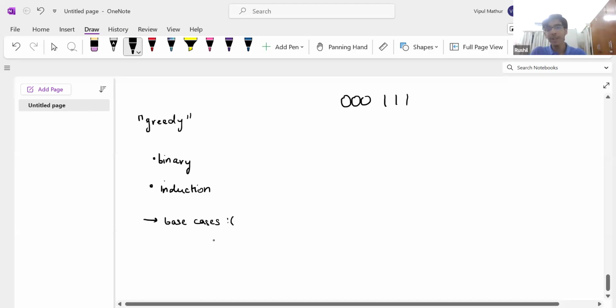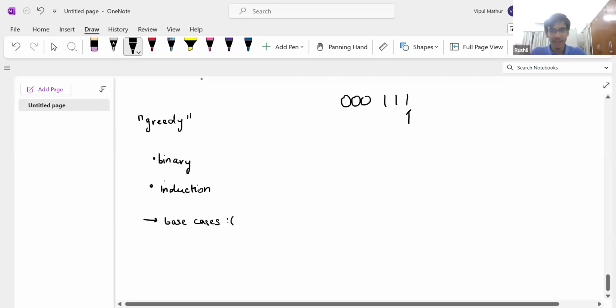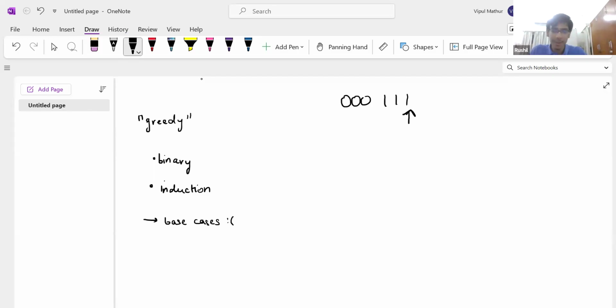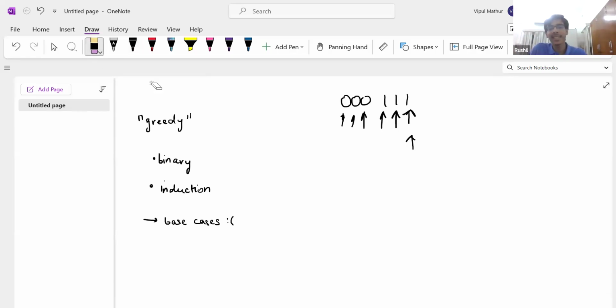So now we need to really come together and think about how to make this work. Let's say you do have this number, and instead of moving things all the way to the start, which feels a bit weird, first you check this number. If you want, you flip it. If you don't want, you don't flip it. The devil does that. Then you go to this number. So it's really like you didn't shift it; instead, you just moved your cursor. And then you do it with this number, then this number, then this number. Instead of thinking of the rightmost at each point, you just change your definition of rightmost along the whole thing. Now it starts making sense that you want a binary number to increase or decrease or something like that.